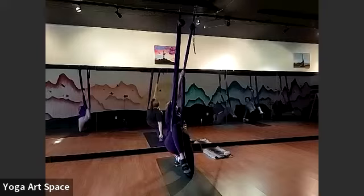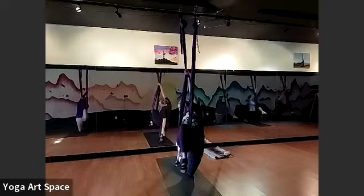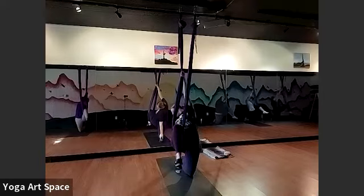And we're going to switch the grip. So now left hand grabs to right. And then right hand drops down like a twisted version of the half camel.